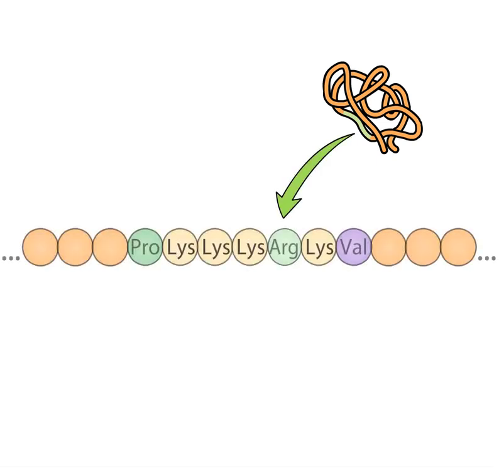Let's consider proteins imported from the cytoplasm to the nucleus. Only a subset of proteins can enter the nucleus and they are allowed in by virtue of having specific amino acid sequences called nuclear localization signals. Nuclear localization signals typically consist of one or two short segments of basic amino acids.